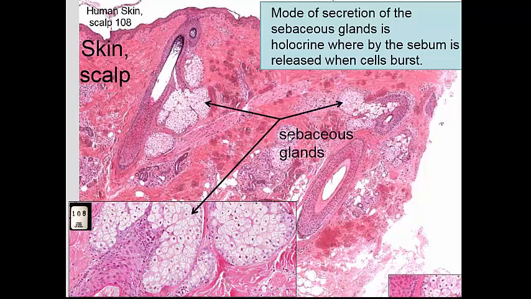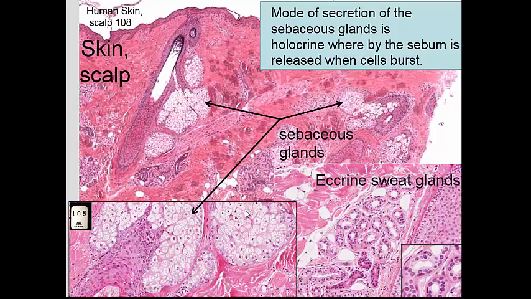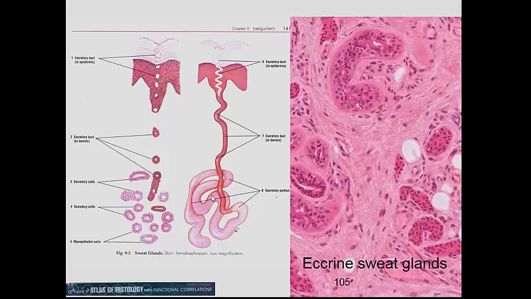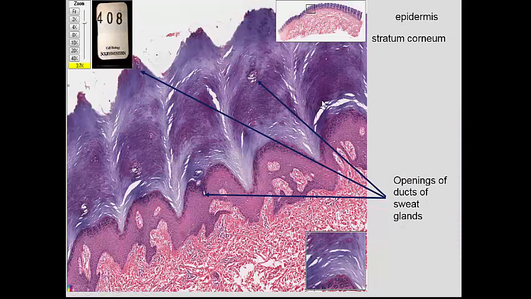And the sebaceous gland has holocrine secretion, where the cell itself is the secretion. That's why you don't see a lumen, because these are the secretions in the lumen. In addition to the sebaceous gland, you have an eccrine sweat gland. This is the one that makes us sweat, which lands on your fingerprints, or also the cooling of the body. So this is the glandular portion, and then this is the duct portion of it. So you have a glandular portion and a duct. So this is a gland, and the duct is more eosinophilic, as we can see there.